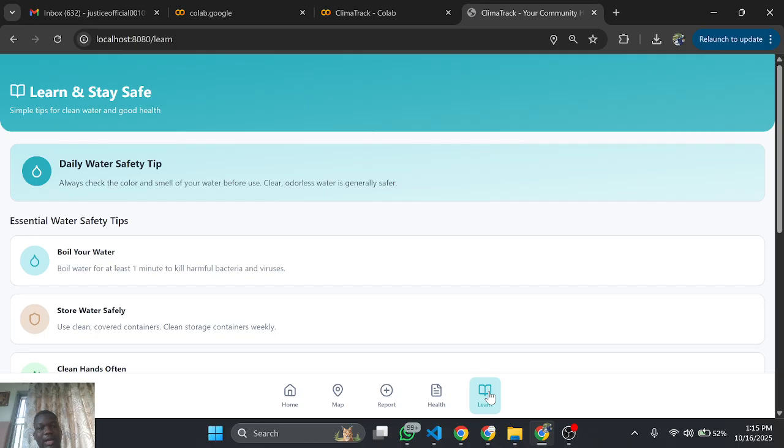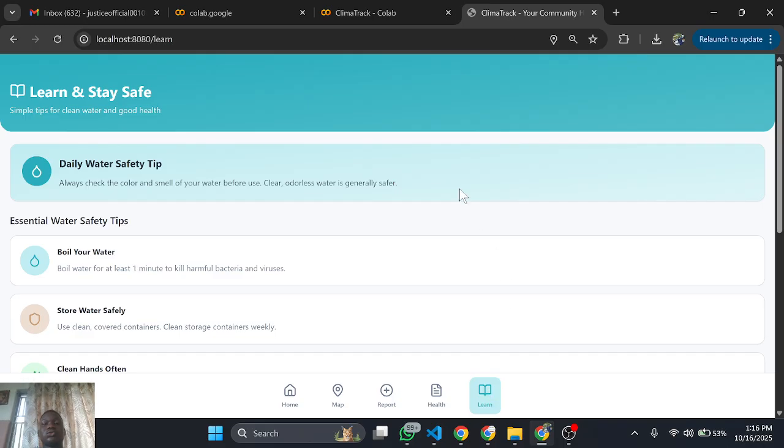And then the last tab is the learn tab, which gives simple tips for good health and clean water. For example, if you notice some symptoms recently, it tells you to wait for a few days, or boil water, visit the doctor and things like that.